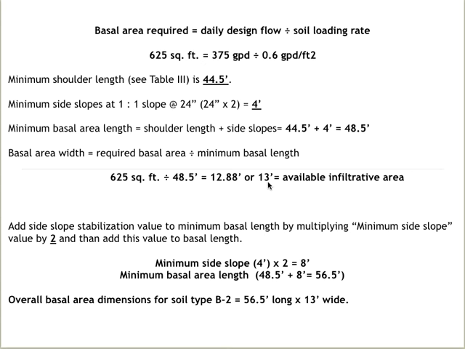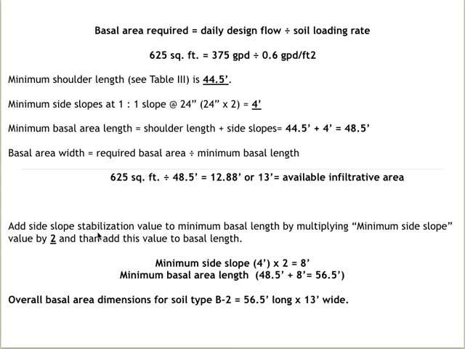You can see it doesn't change the width all that much and the length all that much, but you do need to compensate for that and show that you want it installed this way. Now there may be a concern because we have so much sand of the stability of the side slopes. So what we're suggesting is that we add a side slope stabilization value.